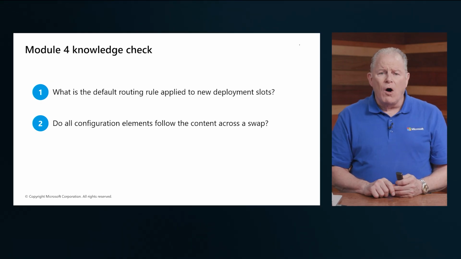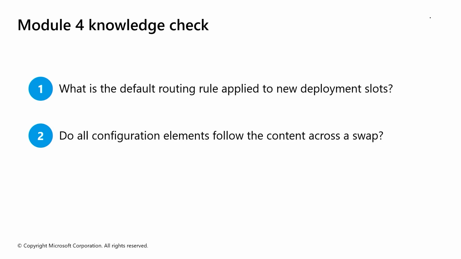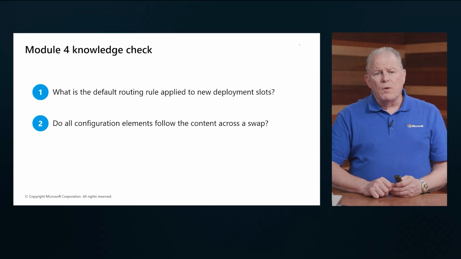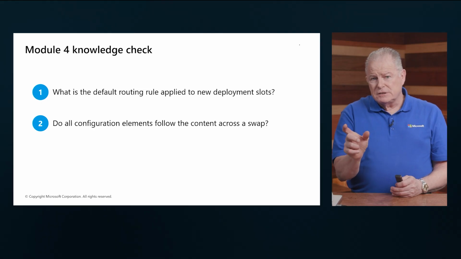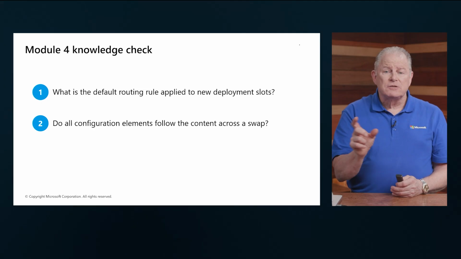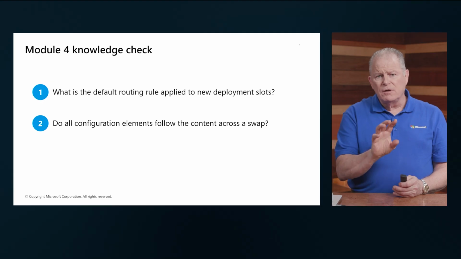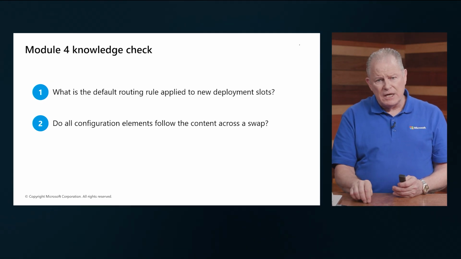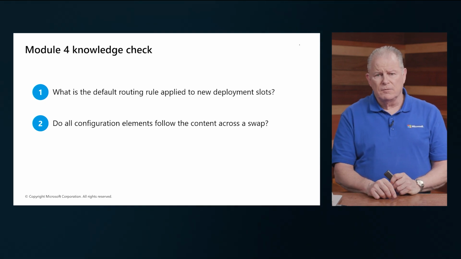Question number 2, do all configuration elements follow the content across a swap? You can pause the screen. So welcome back. No, remember that configuration elements could be either values that must switch, that can switch, and some that must not switch. So by default, not all elements will come across a swap, but you can configure those 3 conditions: things that must be changed, things that cannot be changed, and things that can be changed. So those are the 3 options you're dealing with.